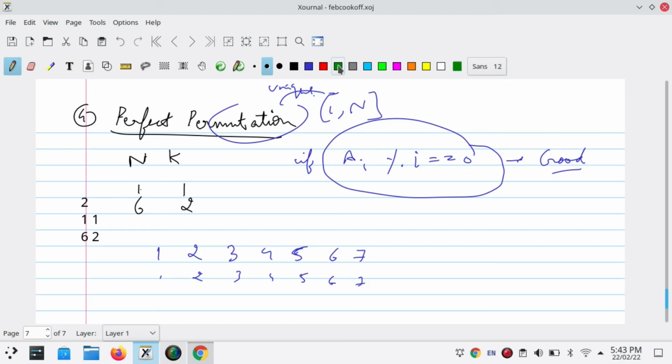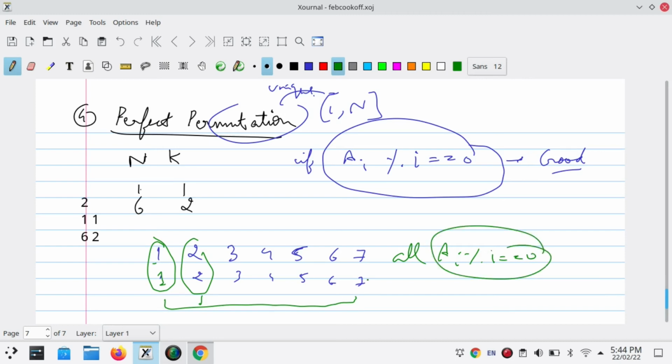What we can see here is ai is 1 and i is 1, and 1 modulo 1 equals 0. So one number is divisible, so we have one good number. Then 2 modulo 2, we have 2 such numbers. 3 modulo 3 gives 0, we have 3. In this way we can see that all ai modulo i equals 0. So in this sequence we have 7 good numbers.